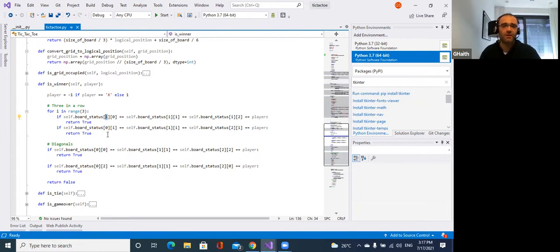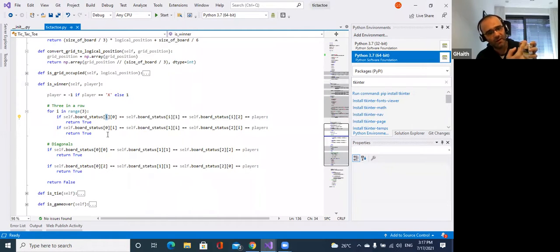How will it work? I is 1. Okay, this is the board that I have. I is 1. I'm checking if 0 and 1 and 2 have the same value, and then no, they don't have the same. I will go back to I is 2, and then I will check for 0, 1, 2 for the same row, and go on. Now the next loop will be for the vertical, for the Y. So I will be here, and then 0, 1, 2. I'm checking it like this.